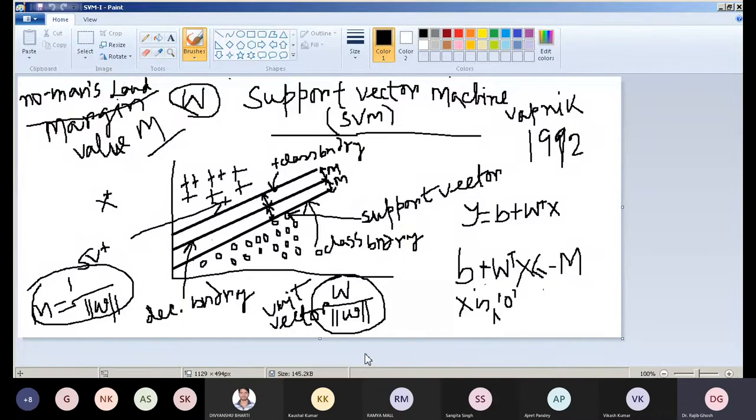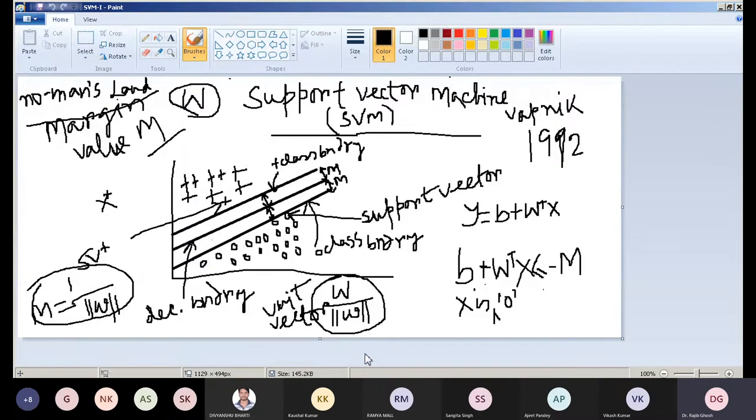Using those kernel functions, we can transform the current representation of the data set, that means the current representation of the training samples, in such a way that if right now it is not possible to construct a linear decision boundary, in future it will be possible by including some new feature values which are derived from the existing features. So we are not including any new feature, we are including some new feature values which will be derived from the existing features. Some mathematical approach is followed, and using that, from the existing features we derive some new feature values and put them in the feature vector. So the feature vector dimensionality will be increased, and the number of feature values becomes larger.